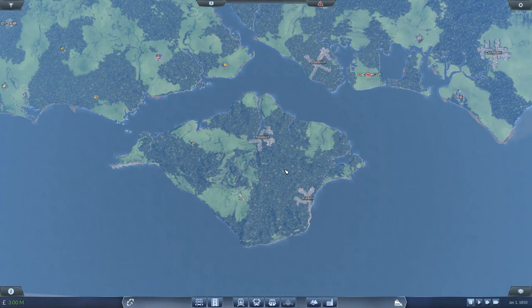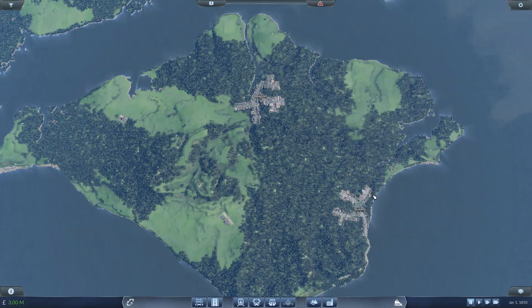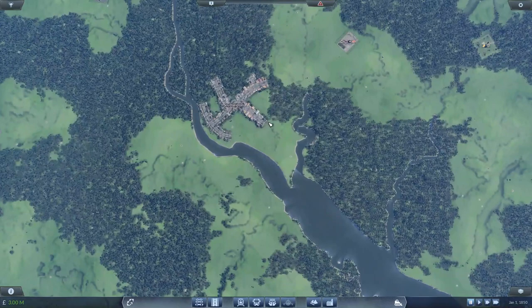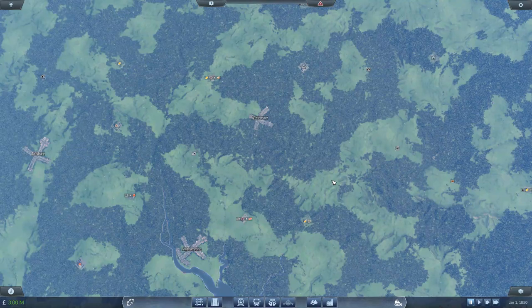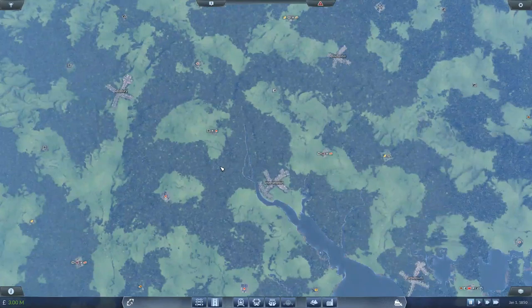If we go over here, we've got the Isle of Wight right here. I've put Newport and Shanklin in - maybe I'll drop the size of that a bit, but we're going to put in a bunch of roads and see what we can do. Moving back up, Southampton makes an appearance and I think it's definitely in the right place - this whole area is supposed to be Southampton. I haven't put in all the little towns like Waterlooville, but I have got Winchester over here. We've got Salisbury across as well.